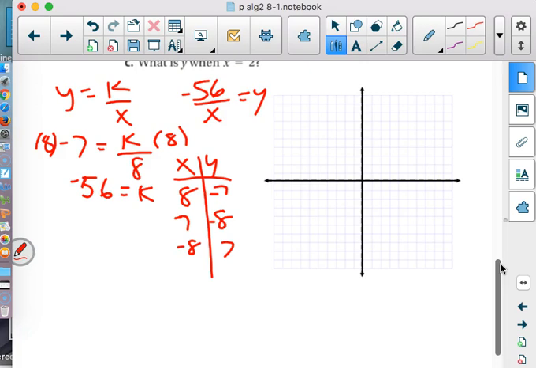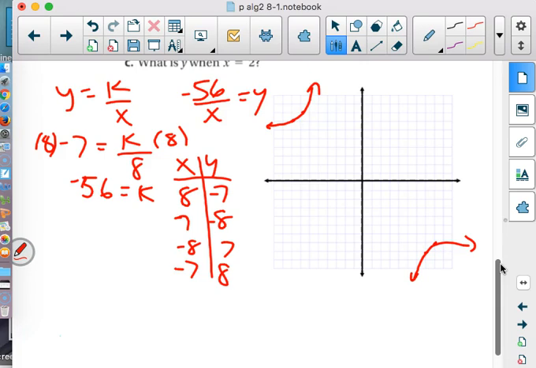Oh, I forgot my negatives. Because when you take 8 and divide it, you'll get a negative 7. That doesn't get the 7. And 7, negative 8. And then negative 8, 7. So we can get some negatives. Negative 7, 8. Let's make sure those show up in the quadrants we know they're supposed to. 8, 1, 2, 3, 4, 5, 6, 7. And 7, negative 8. Right there. Negative 8, 7. And a negative in front of it. That's what's supposed to happen.